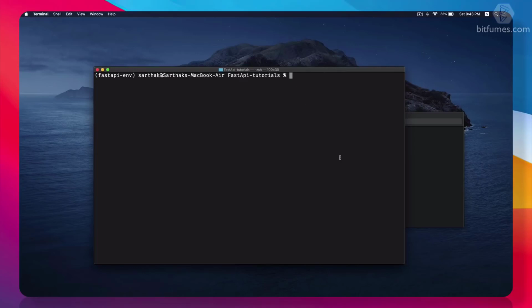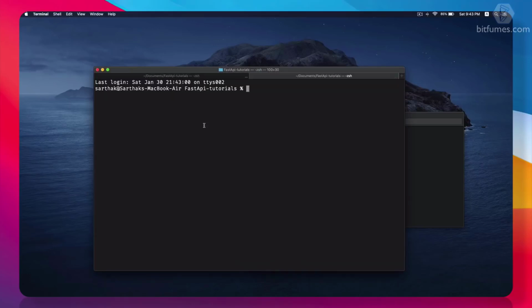I told you that we are in the virtual environment. So we have installed uvicorn, and if I try to get the version of this one, you can see we have 0.13.3. But if I open a terminal without any virtual environment and try to run the version, you will see it says not found, because uvicorn is only installed in the virtual environment.